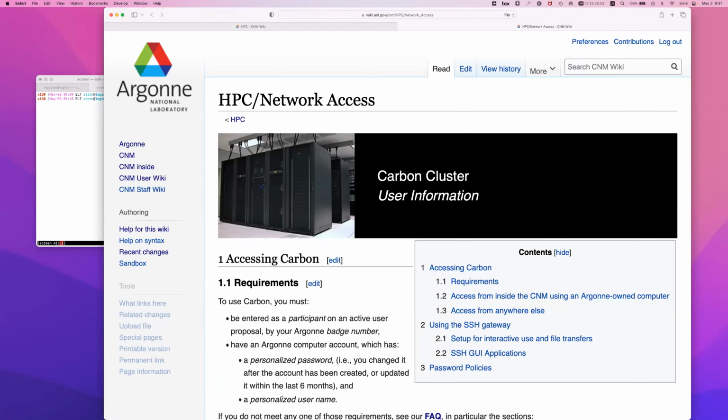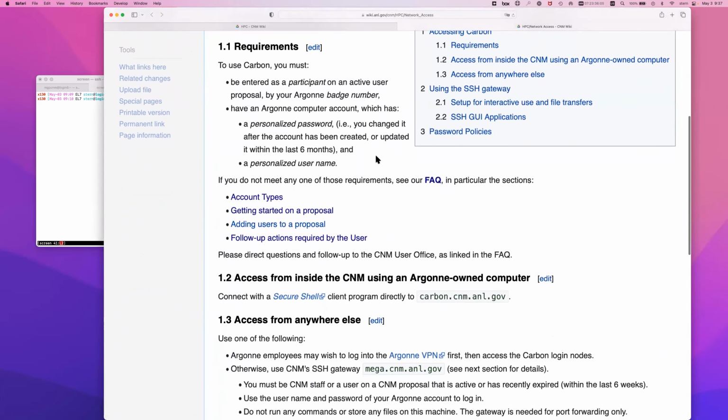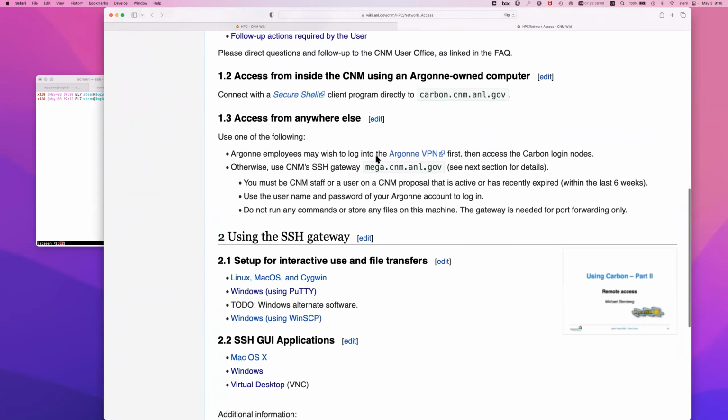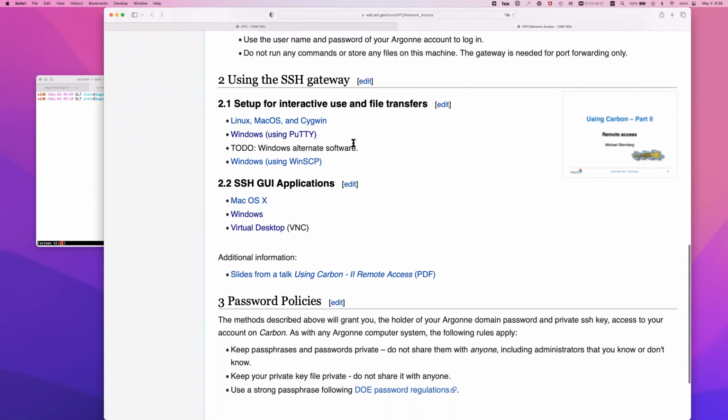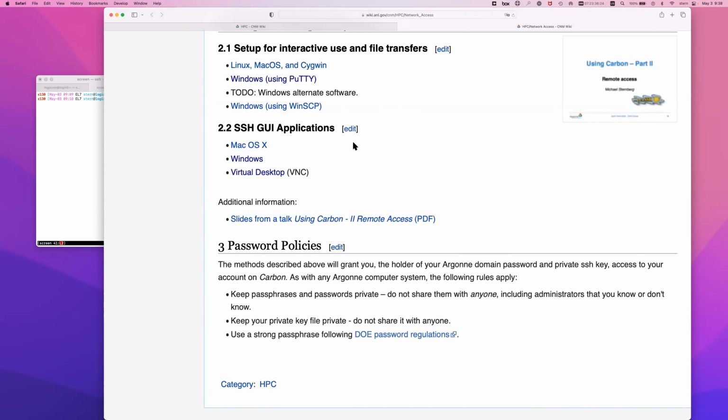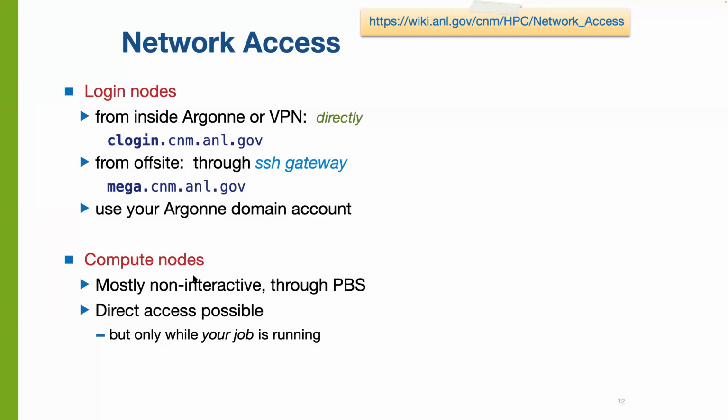So there you are. You see again what the requirements are. You'll find instructions on how to set up your system to access the SSH gateway, and also how to set up remote graphics access. I don't think it will be helpful to get into any particular details of this here, just not enough time. Normally, this is a matter of a longer part of a course.